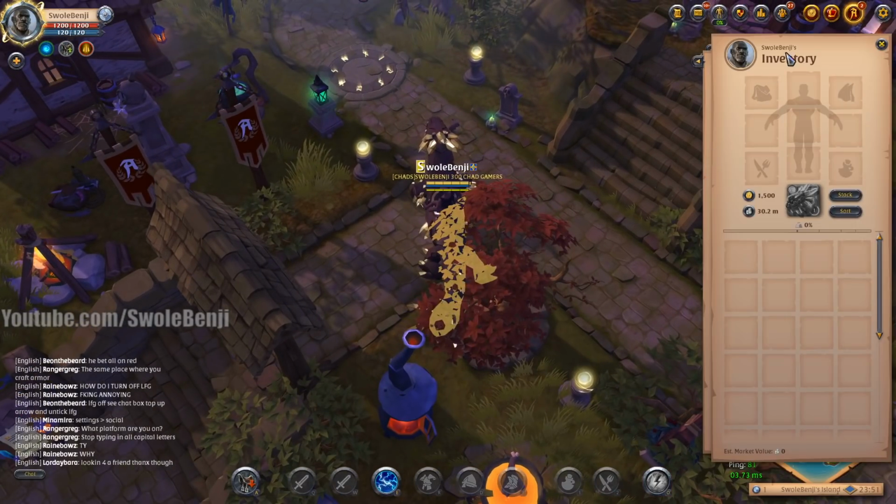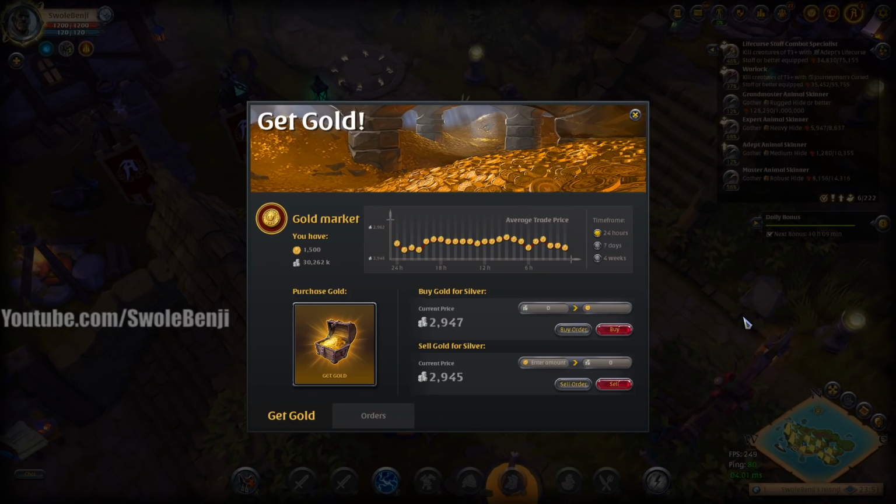But look, you actually lose a little bit of silver doing this. So let's say I wanted to buy 100 gold.